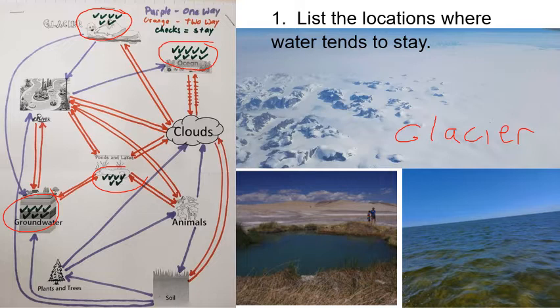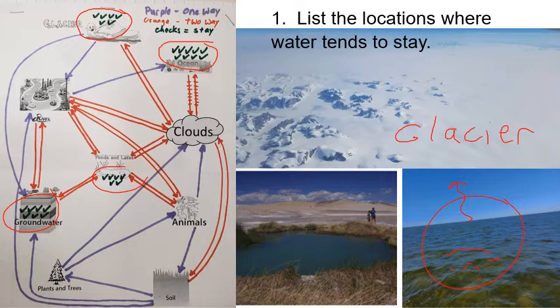The ocean right here. Our planet is 70% covered by ocean. There's a lot of water in the ocean. And the only water that can get out of the ocean is the water on the top that can evaporate when it's heated by the sun. Well, if you're water down here on the bottom of the ocean, you got to wait your turn. You got to wait a long time to get to the surface and then be able to evaporate. So therefore, when water gets into the ocean, it hangs out a long time. That's another reason why the oceans are so big, because the water gets stuck there.